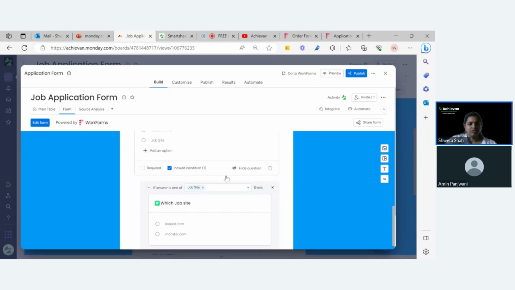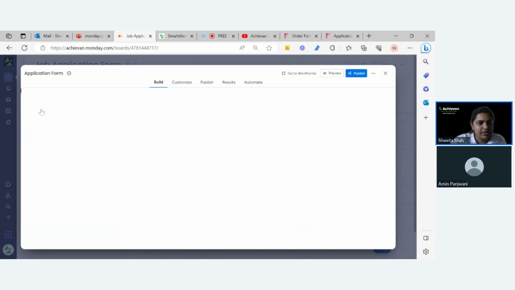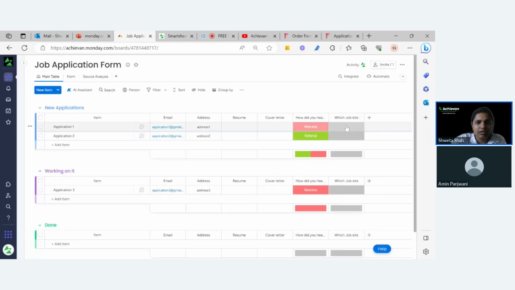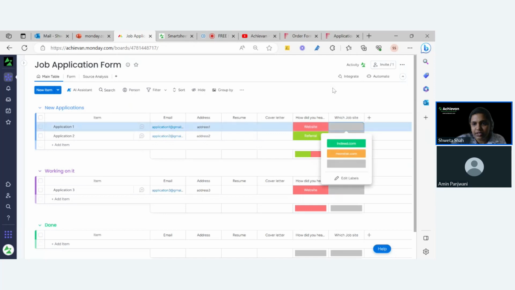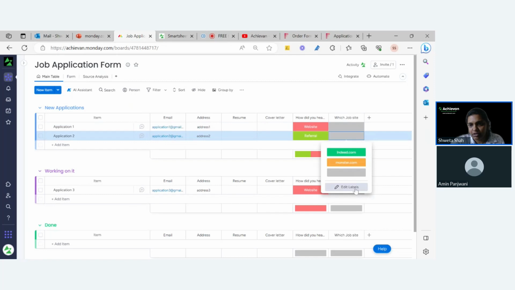So now if you see, I added this question, and now if I go back here, automatically this question is also entered here, but I could not enter it from the board. I have to enter it from the form. That is a very important step. And once the options are added, then definitely you can add more, and it will show up in the form too, right?